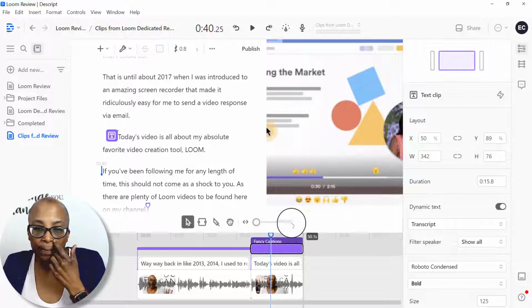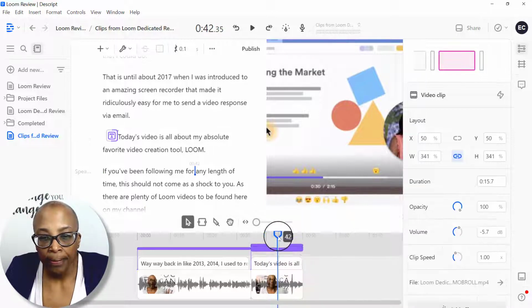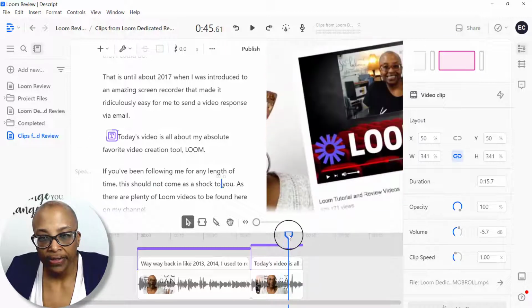Now in this example, I do have some B-roll that is, let me see.